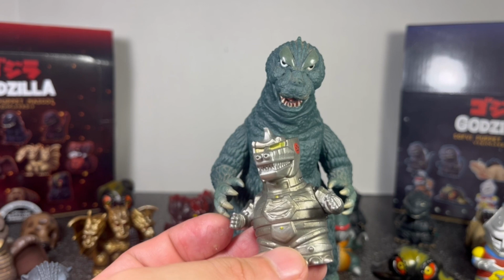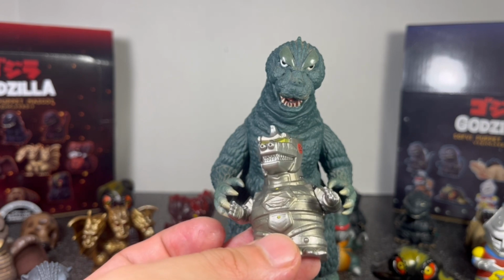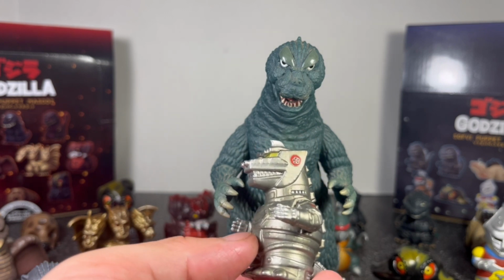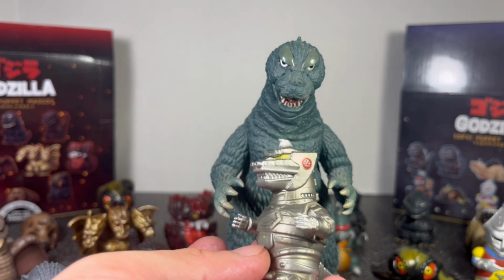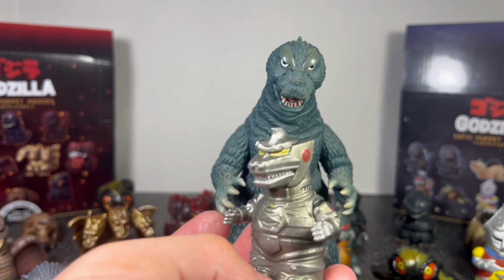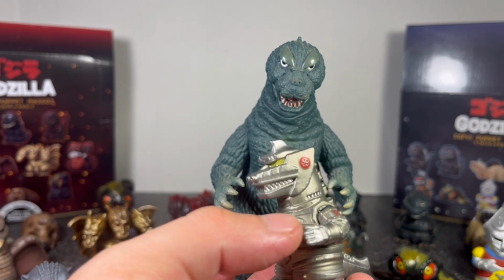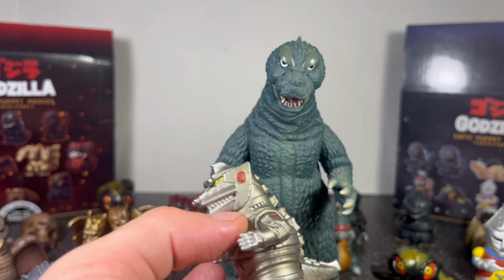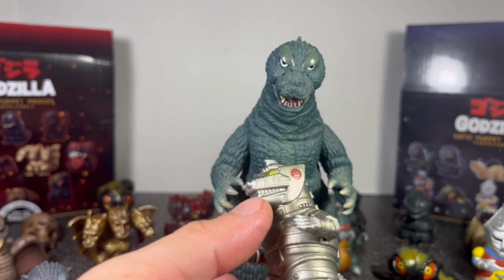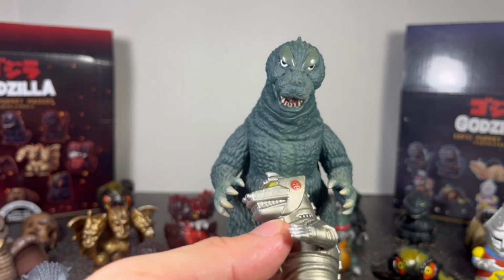Paint, I actually really appreciate the paint too, because you can tell the base color is not really silver. It's kind of this weird bronze color, but you got some little silver details where for this panel, the toenails, his hands, the bolts on his neck. The tail actually might be silver, but that's another story. His teeth are painted silver actually.